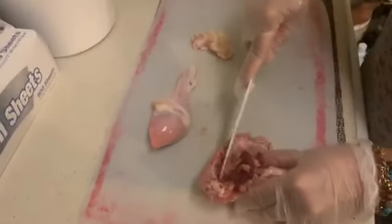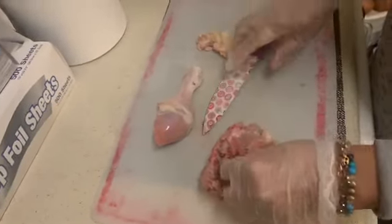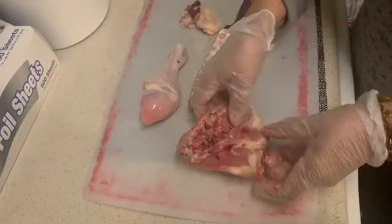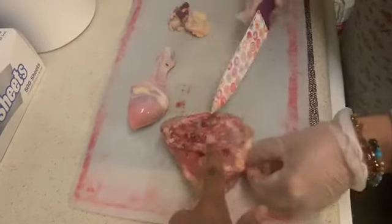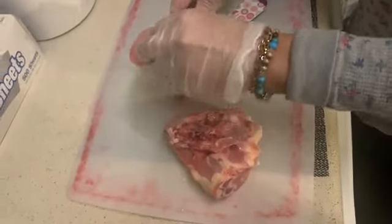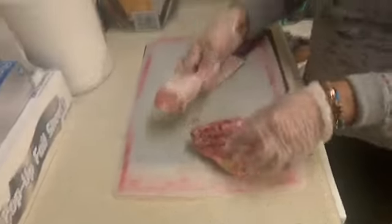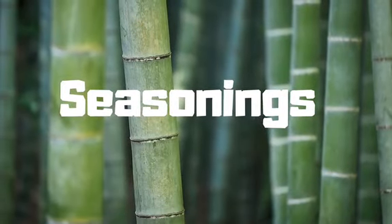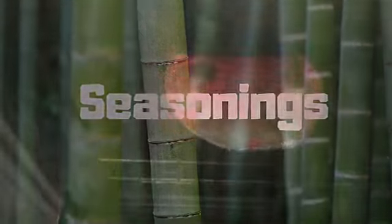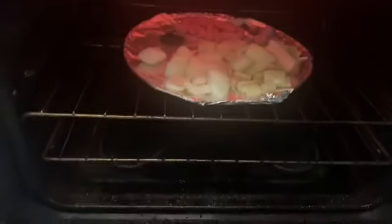So make sure if you're using chicken, you want to trim the fat, right? Trim the fat and then clean out the chicken. So she just took out whatever that was, the bloody stuff. And so after we trim it and everything, we'll clean it and move forward. Our fennel is getting dark.